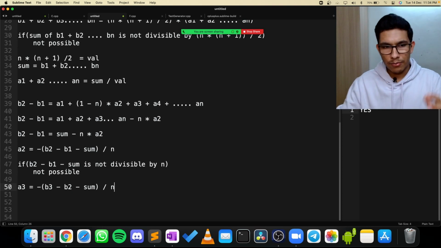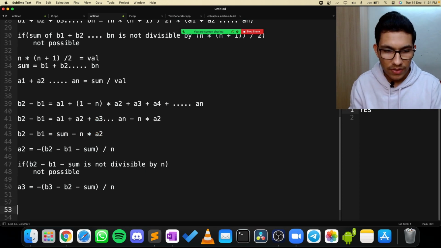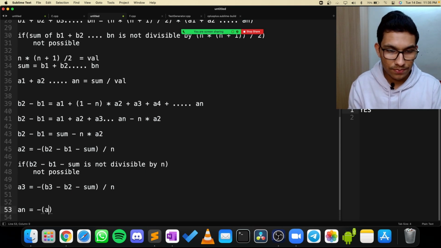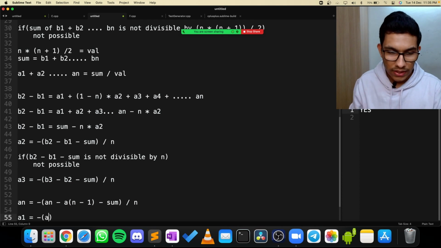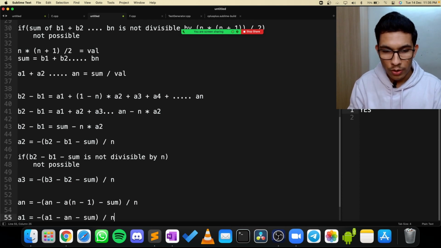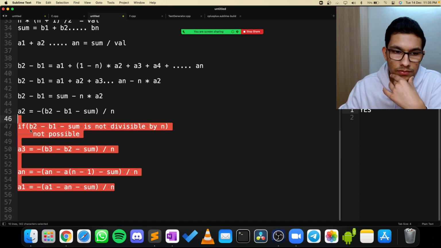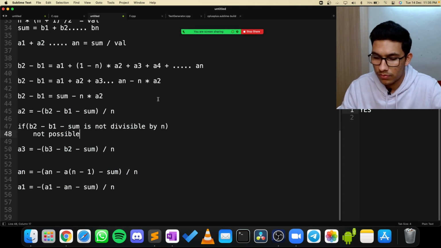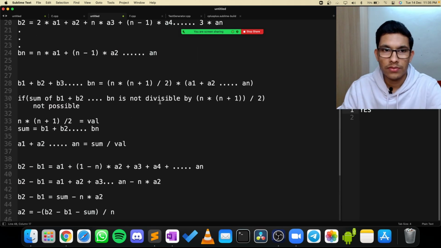Yes. I'm not going to go into the casework again. You can write B3, then you can write B2 and you can find this. You will get this exact term. Similarly, AN, let's write AN first of all. This will be BN minus B of n minus 1 minus sum divided by n. Similarly, A1 equals minus of B1 minus BN minus sum. Now, how am I getting this value? Because this is cyclic. This whole array is cyclic. Now can you find all these A values? I think now it should be clear. Yes, we are clear. Okay, fine.